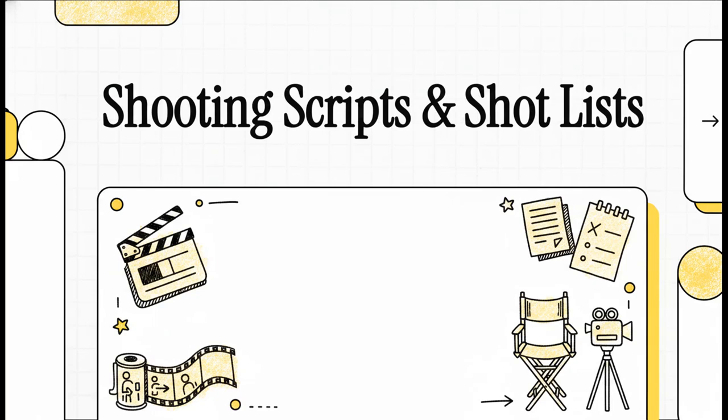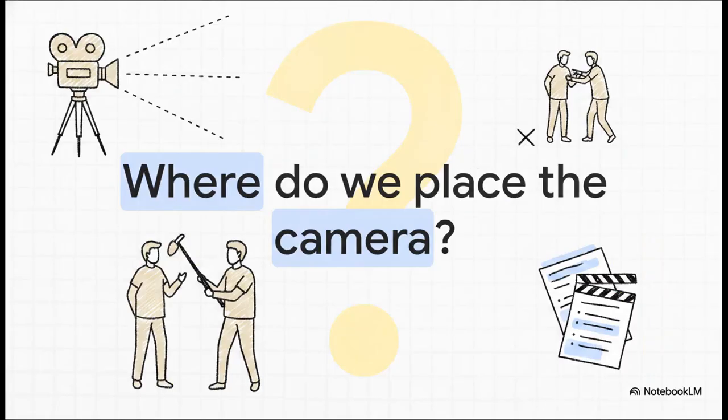Welcome to today's Explainer. We're diving straight into the ultimate director's blueprint, pre-production planning. If you've ever found yourself wondering exactly how those black and white words on a script magically become unforgettable visuals on the screen, well, you are in the perfect place. We're going to break down the absolutely essential tools that filmmakers use to translate text into tangible cinema. Let's get into it.